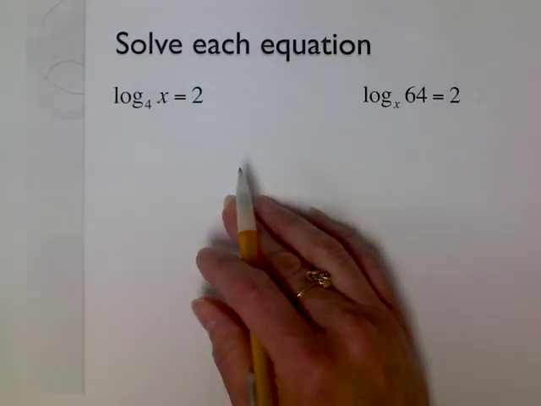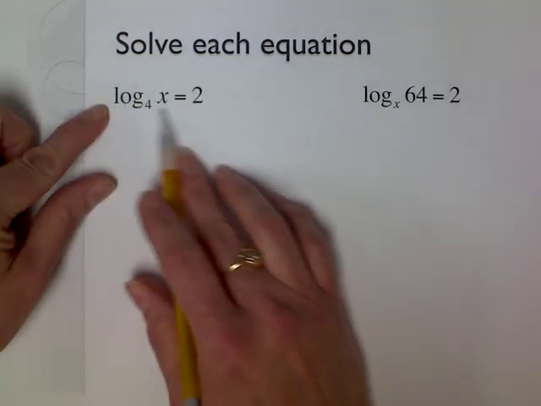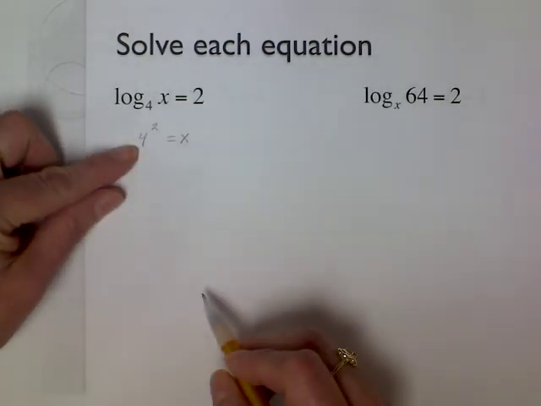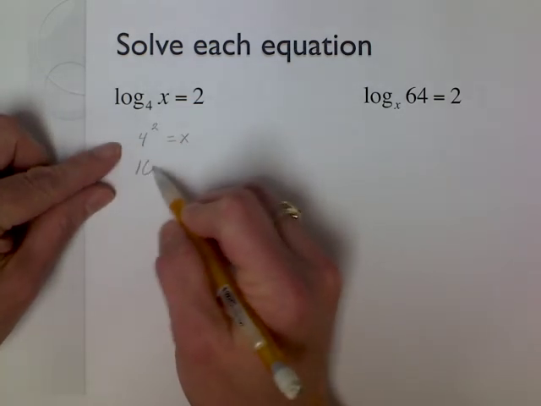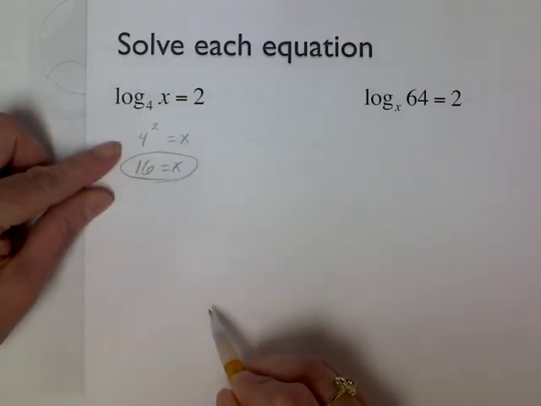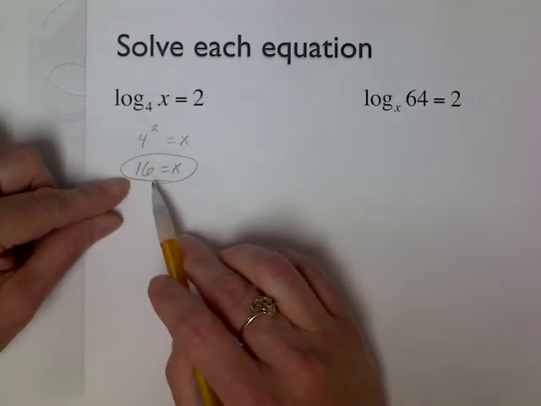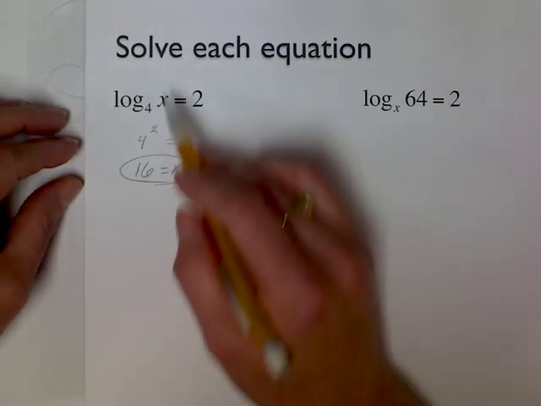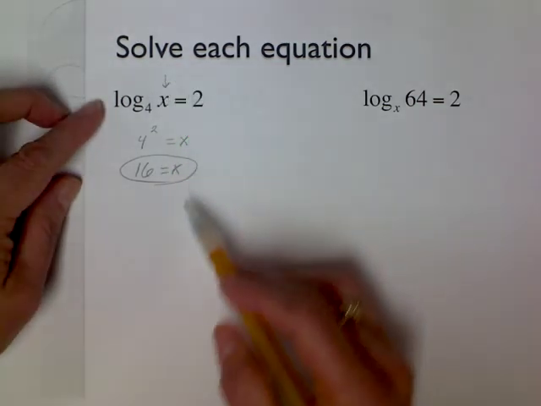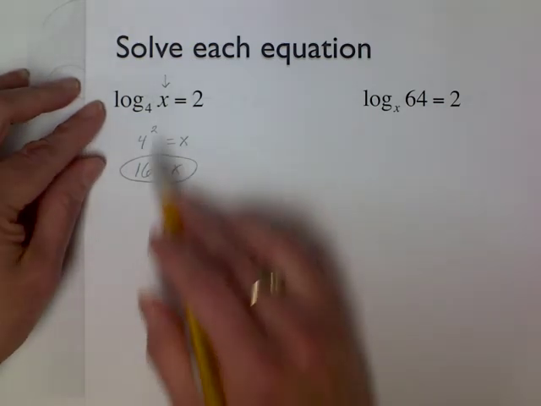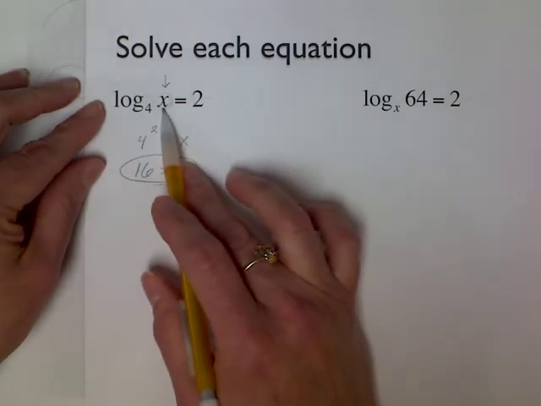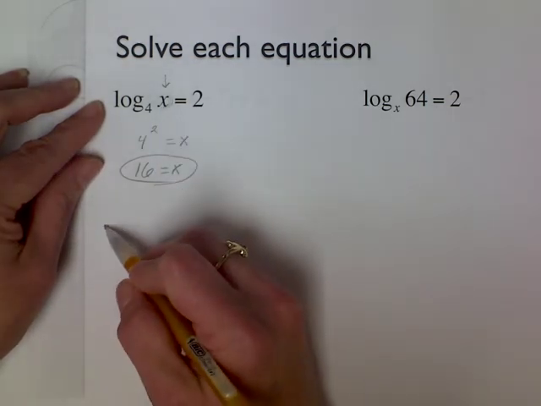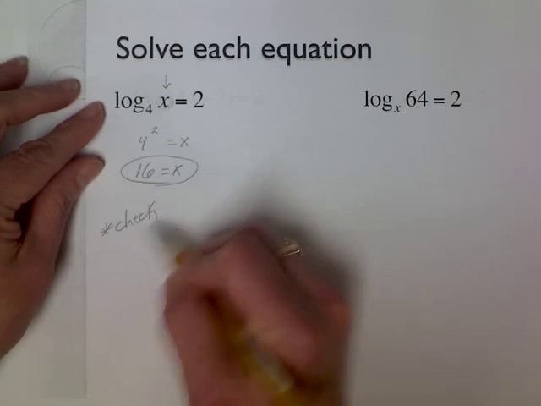Alright, here's this. I have log base 4 of x equals 2. So I'm going to take 4 to the second equals x. That's the exponential form. 4 squared is 16, and good to go. I want to remind you of a domain issue. We have 3 domain issues to worry about now. And this one says we have to take log of a positive number, not even 0. So if I put 16 in here for x, will I still be okay? The answer to that is yes. So it checks out. So be sure to write down that you need to check your solutions.